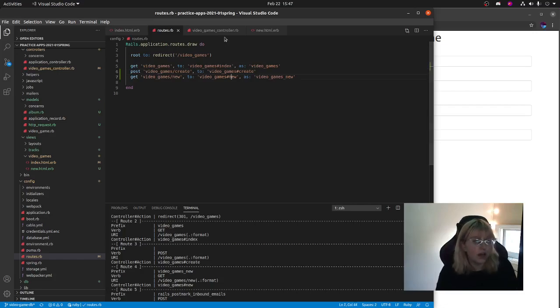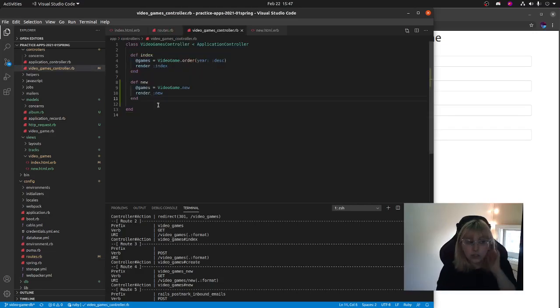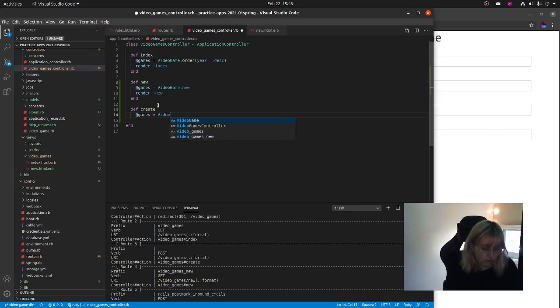So we're going to save that, and the next thing we're going to do is add and define it within the controller. So def create, @games instance equals VideoGame.new, and we're going to have parameters.